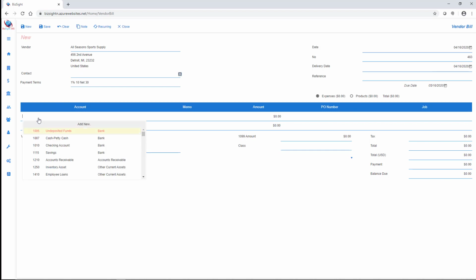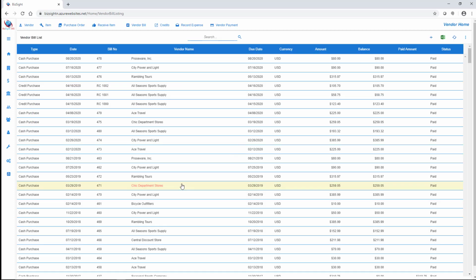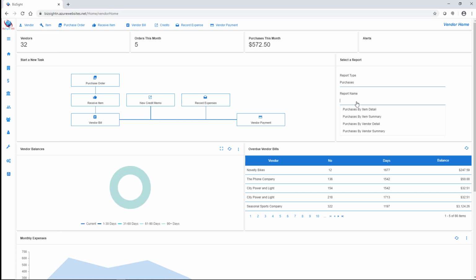So next, let's go ahead and enter a transaction against an account. So you're not really buying product. I'm just going to say, hey, I'm going to buy some office supplies. There we go. Let's go ahead and save this. And I should see my transaction under the vendor transaction side.